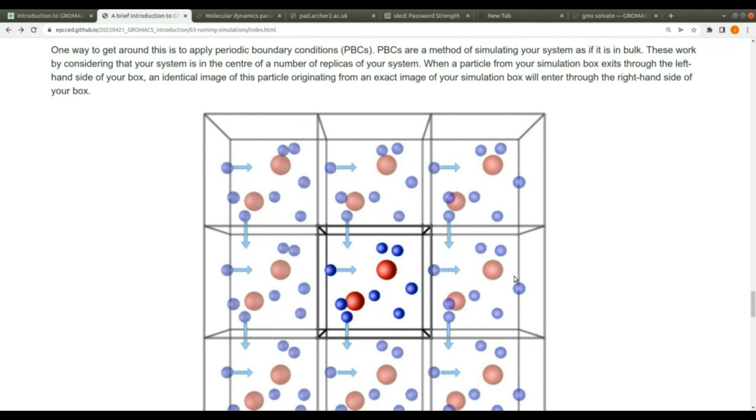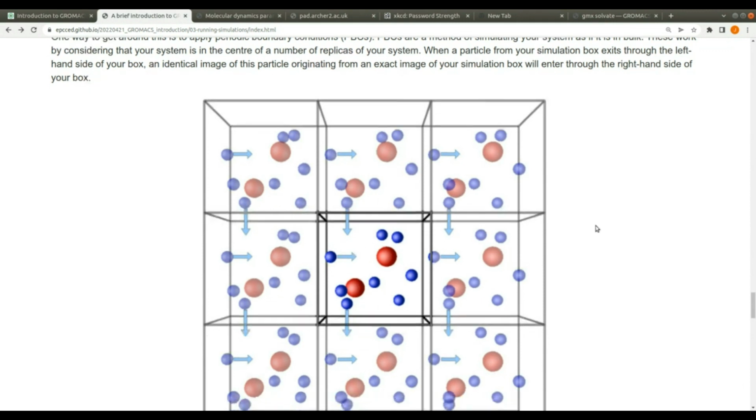So you've got your box here, and then you've got a replica of it to the left, to the right, to the top, to the bottom, to the front, to the back, all of that. And what that means is when an atom leaves your simulation box from the left-hand side, you'll have another one coming in through the right-hand side, or as it is in this picture, if it leaves through the right-hand side, you've got a replica of it entering through the left-hand side.